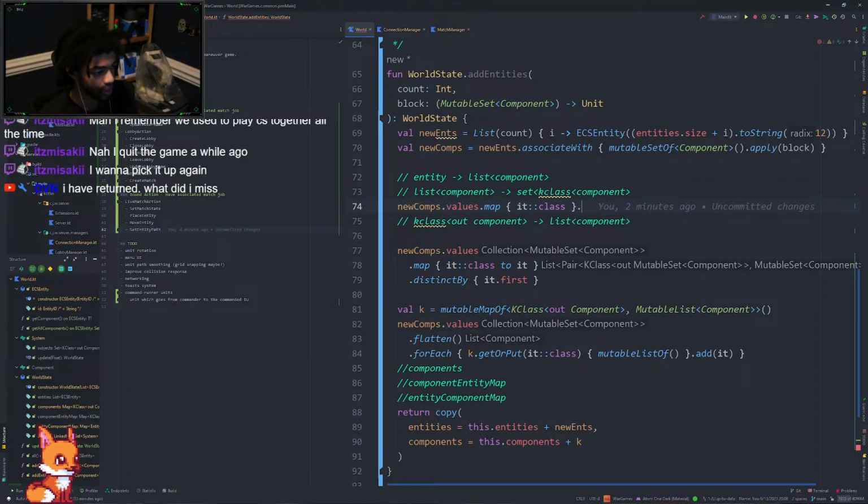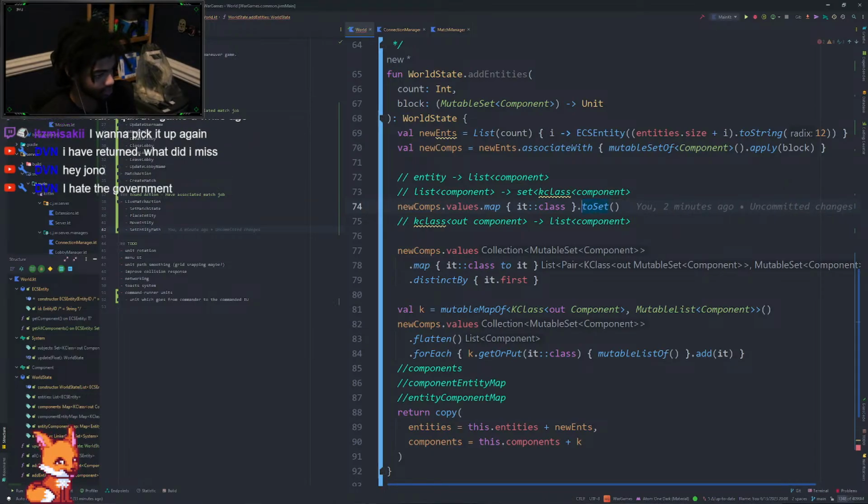Wild, bro. Now we have a list of classes. Then we get distinct. And then to set. Actually, this doesn't even need to be a set. It's distinct, but making it a... Oh, actually, wait.